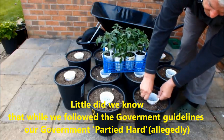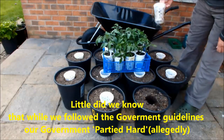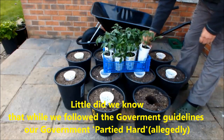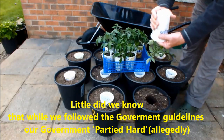Look, we twist this like this. This comes out like this. That goes into there like that. Hopefully this will come out in one. This is Ailsa Craig.